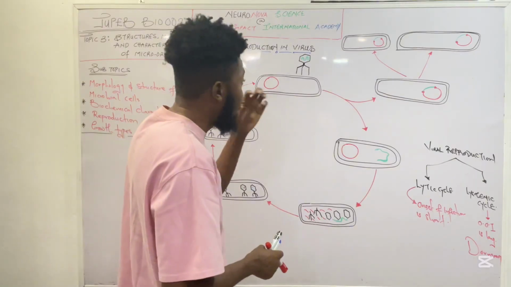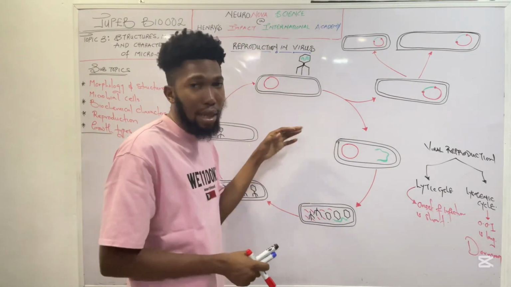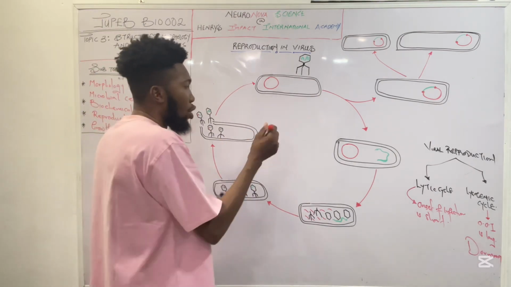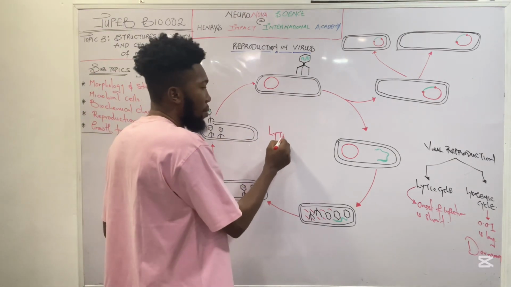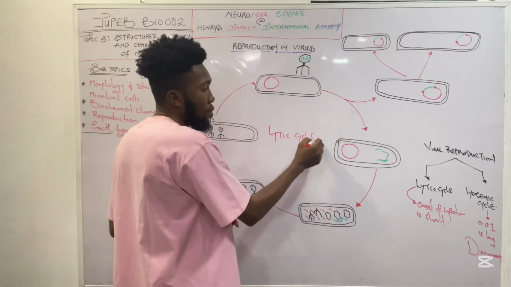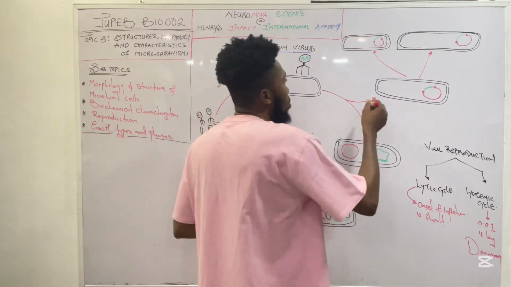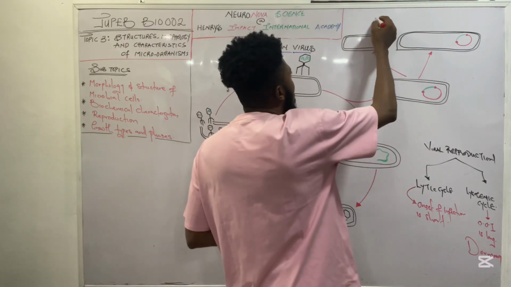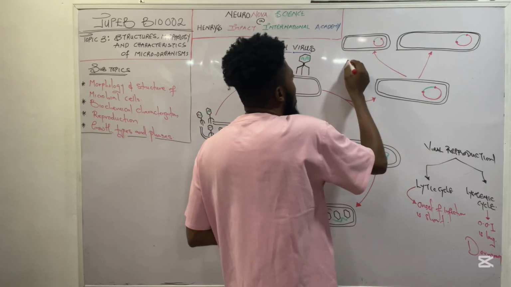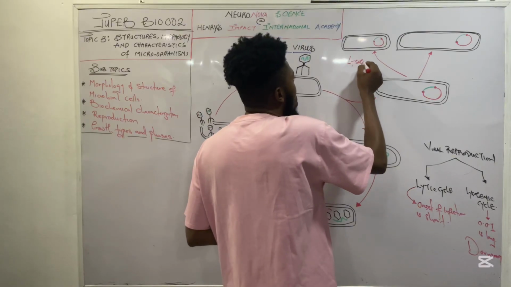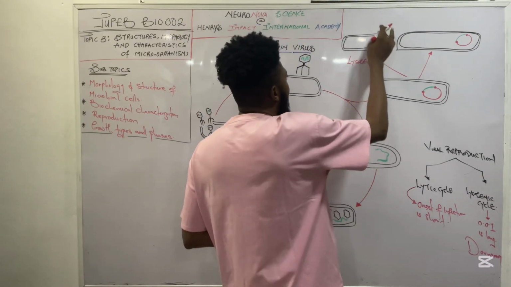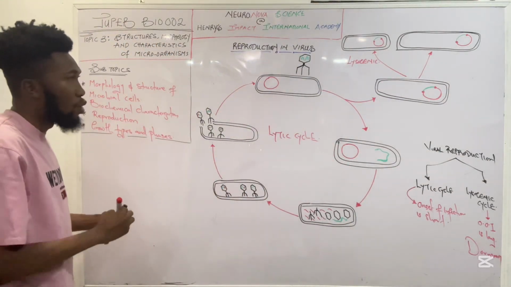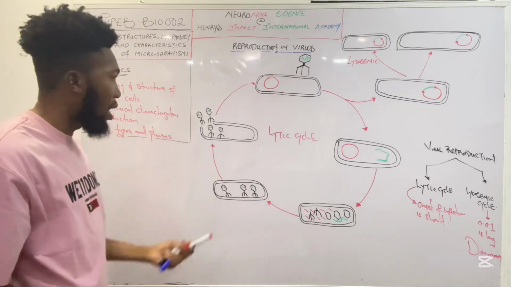What we have here now are the step-by-step schematics of viral replication. This side here is where you have your lytic. This is the lytic cycle, which is the commonest cycle that you have. And then this is your lysogenic, the one that goes here and then has to come back. This lysogenic, from this stage, can come back here, or from here can continue into the lytic stage, which is the infective.